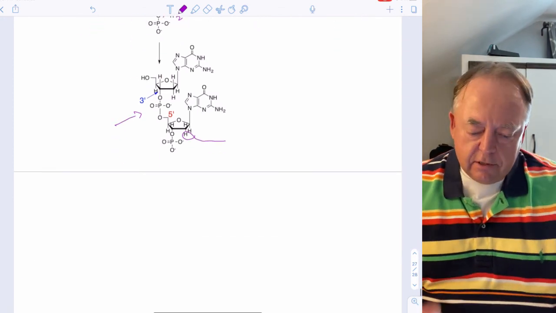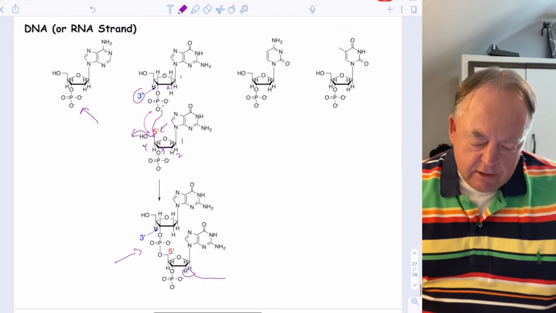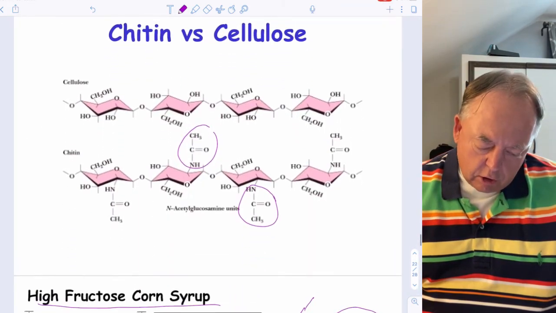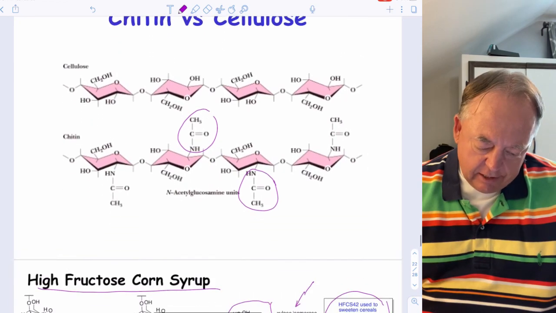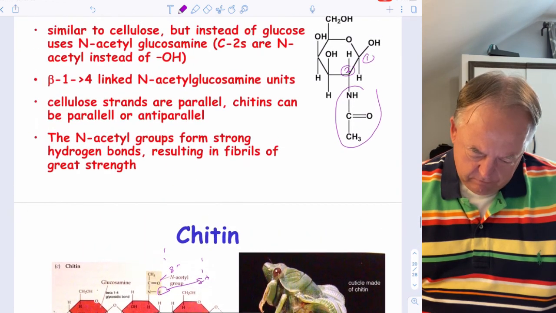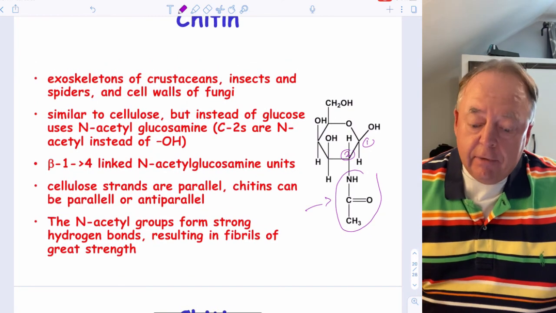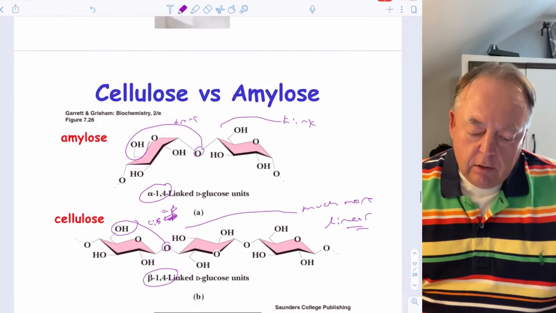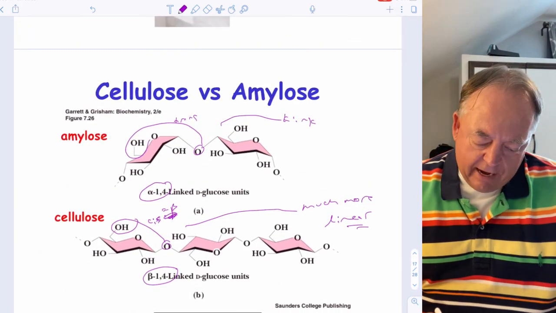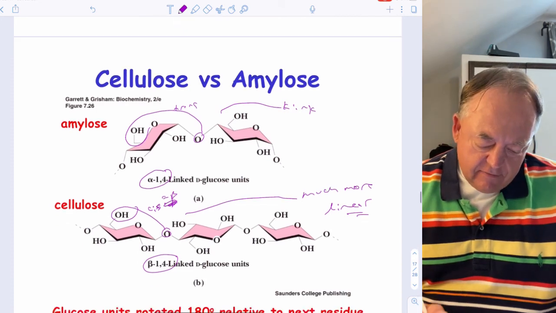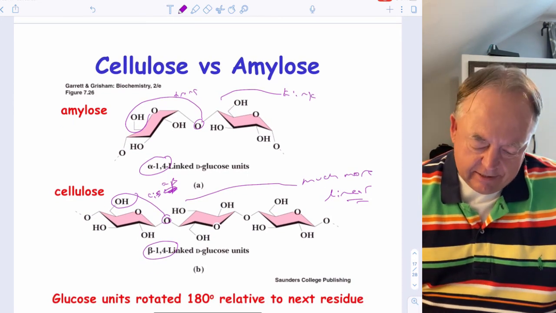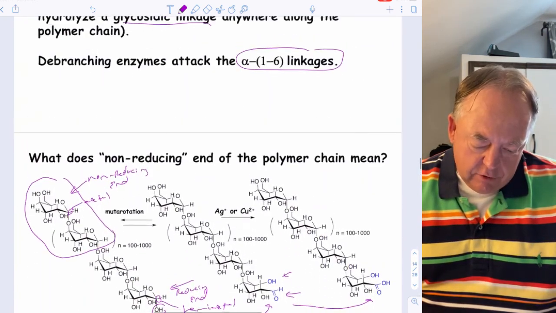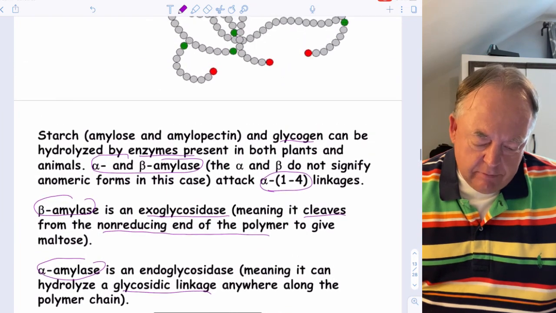Okay, we'll stop there. So that's it for chapter 23. So the main thing to know in this chapter would be to know the structural difference between chitin and cellulose, where those 2 positions have these N-amide groups on them. Know the main structural difference between cellulose and amylose. So what the alpha 1,4 glycosidic linkage is versus the beta 1,4 glycosidic linkages, and the difference between amylose, amylopectin, and glycogen just being the number of branches.